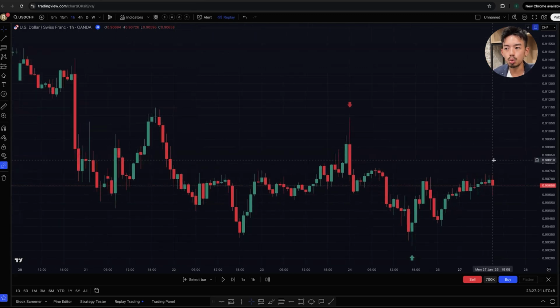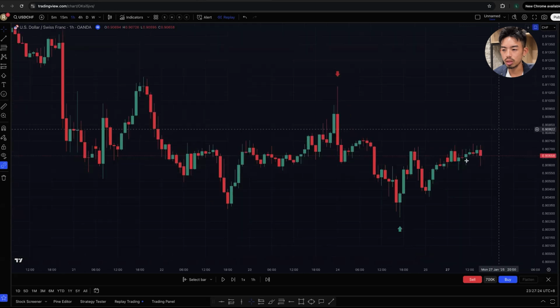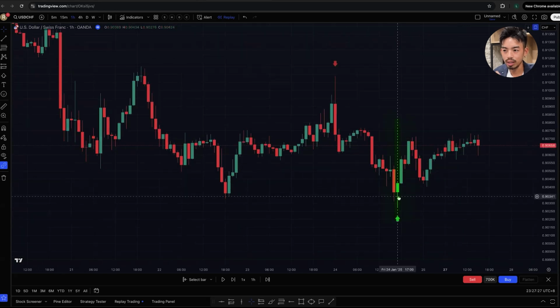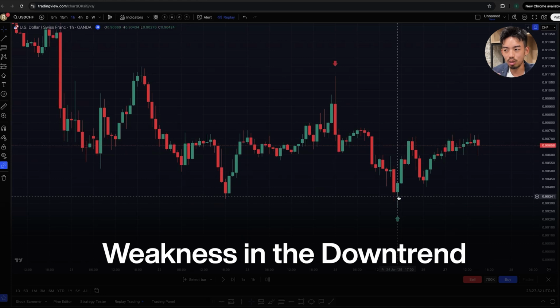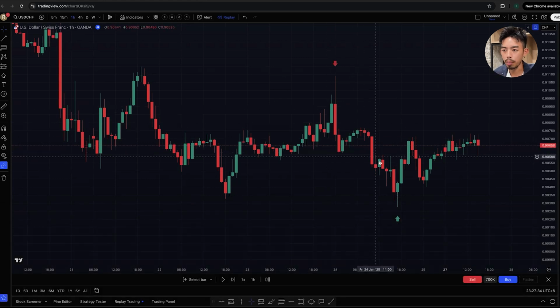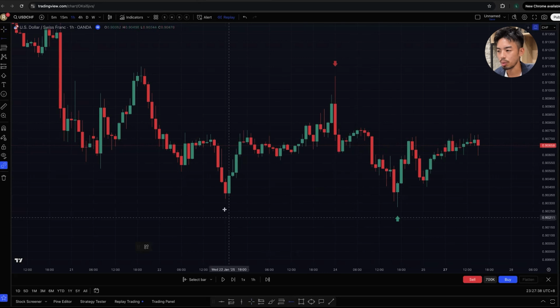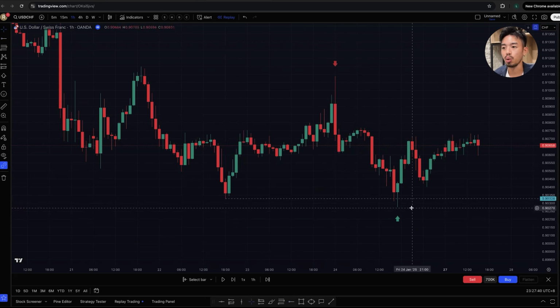Okay? When it comes to weakness, I want you to look at this hammer here. Now this hammer is telling us there is weakness in the downtrend. We are trying to make new lows here. But as we reach the recent low, the prior low here, we see weakness in the downtrend. That's what this hammer means. It does not mean aggression. It does not mean things are going to turn around and go 100, 200, 1,000 pips to the upper side.